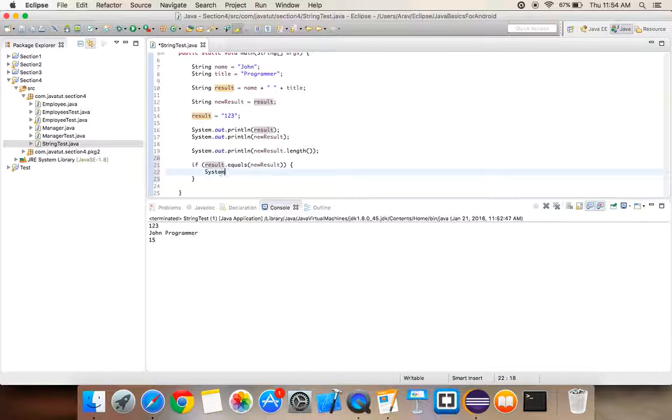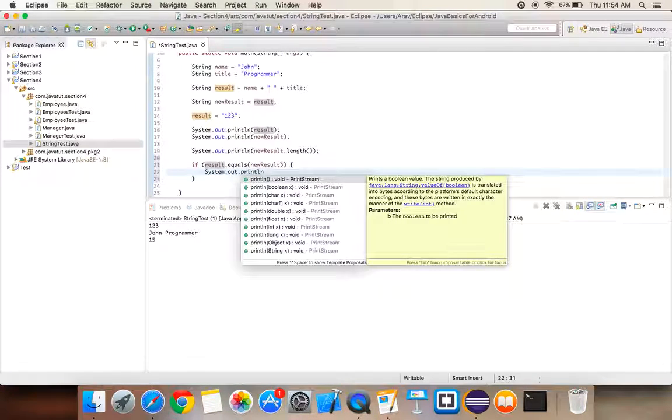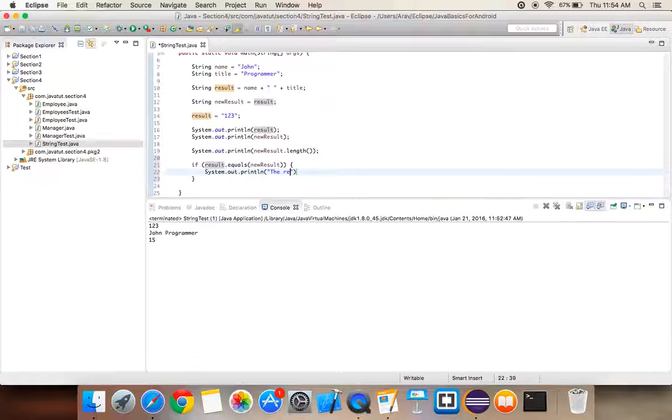Then you can println the strings are equal or the same, something like that, right? If you run it, you won't get any output because we had changed the result, right?